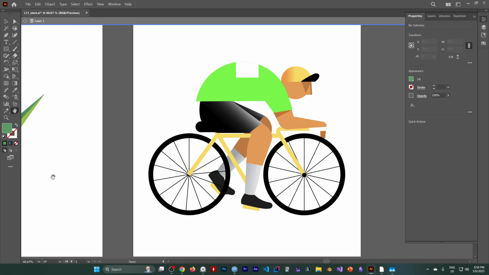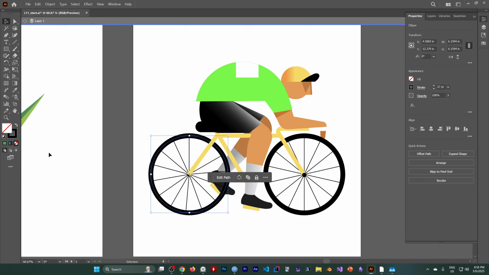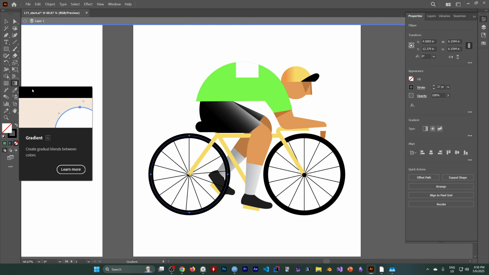All right, next we're gonna apply gradient to stroke. So this is just a stroke. I believe we can't use the gradient tool.